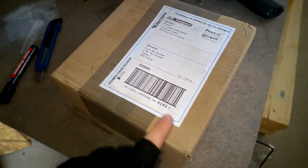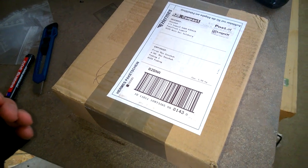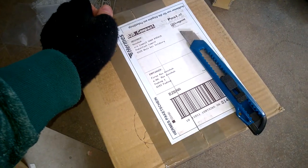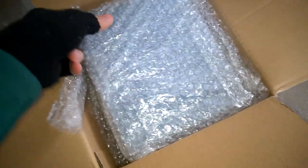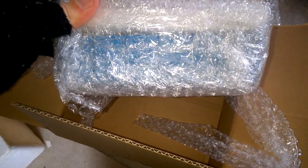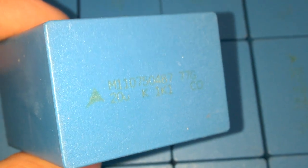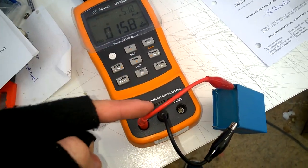A little bonus for you. Here is a box which I got one or two years ago. We will have a look inside right now. Wow, I have no idea what's inside. Let's see. Capacitors. Great. Wow, they are large. EPCOS, 20 microfarads, 1100V — crazy stuff. It has a rather high Q-factor and it's a great capacitor.